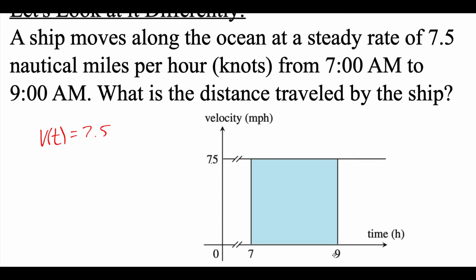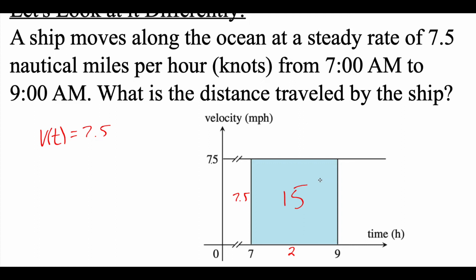and 9 a.m. So what's actually happening in here is as we're taking a look at this rectangle, the distance that we're covering is directly related to the area of this rectangle. We've got a height of 7.5 since we're getting up to that y value of 7.5. And our distance across the bottom here, we're going from 7 to 9, so that's a distance of 2. So if we were to find the area of this rectangle, we would get 15, which we just said was the distance that we had covered in these 2 hours.